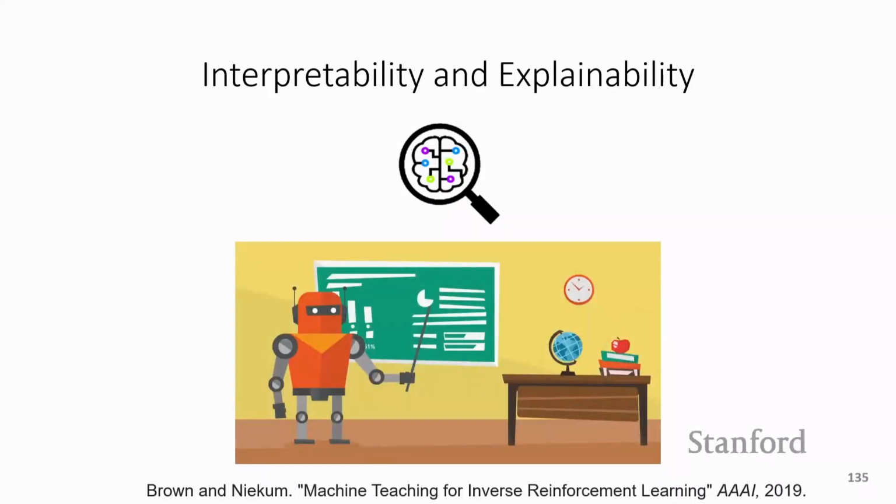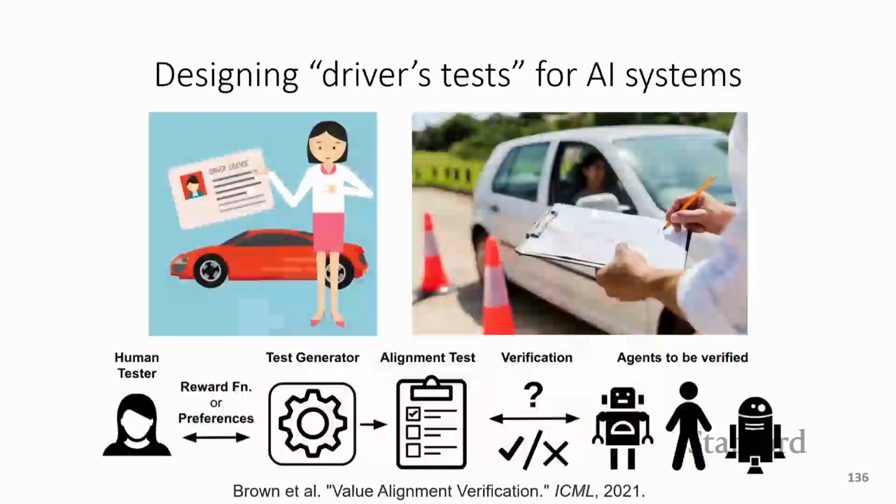In particular, I've done some preliminary theoretical work during my PhD on this idea of machine teaching for reward learning algorithms. So how can we design a maximally informative set of demonstrations that we can give to an AI system to teach them a particular reward function? I think you can also think about flipping this on its head and think about how can an AI system design a maximally informative set of data to give to a human to show it what it's learned.